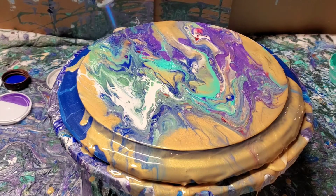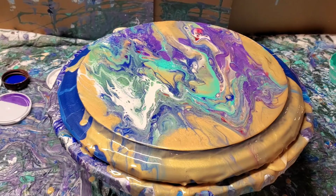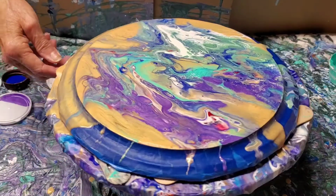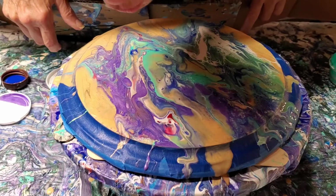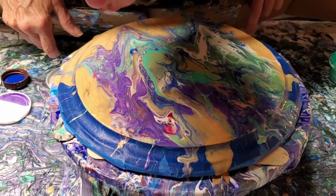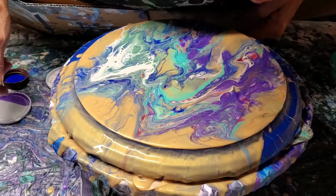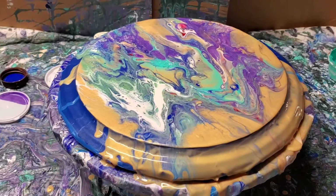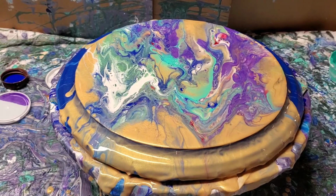Concentrating with just the beautiful color combination. I always love green and purple. Little edge here is not covered, so I'm going to turn it a little bit and blow so it's covered. Okay, it's covered now. I think that's really pretty. It's really going to be a beautiful clock.